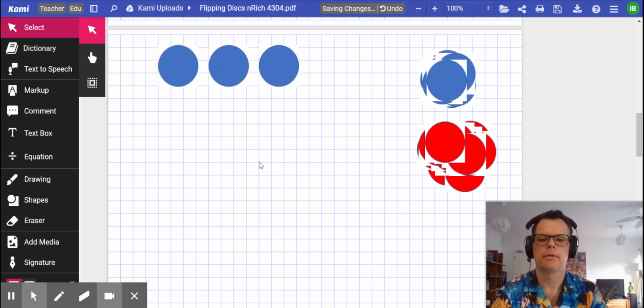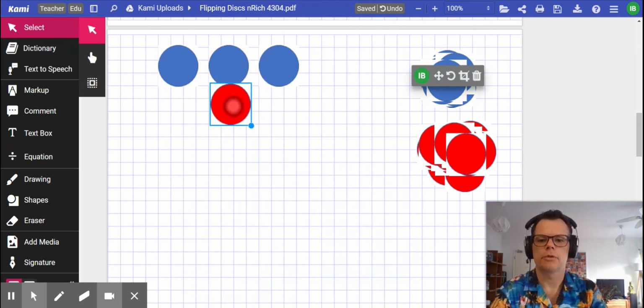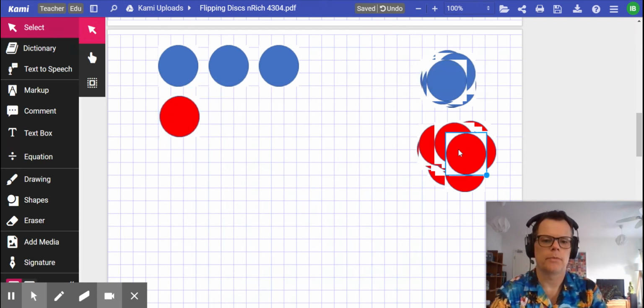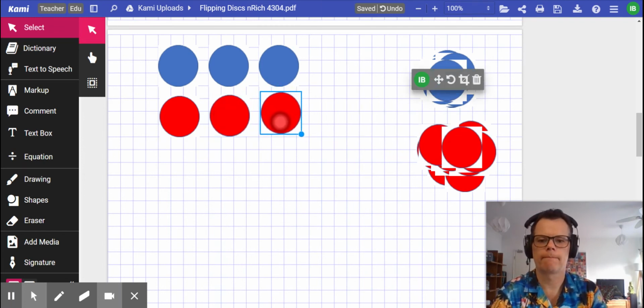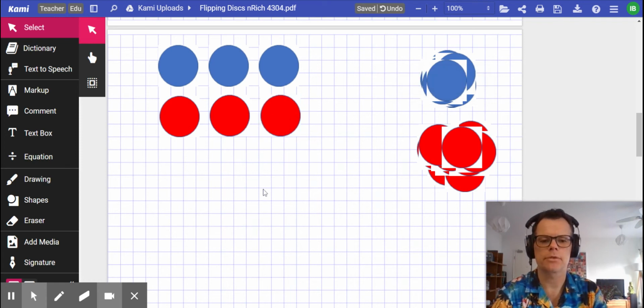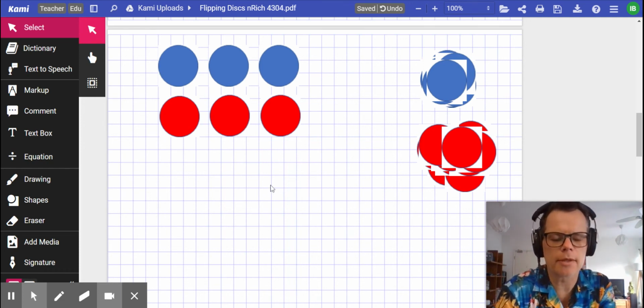There we go. And of course, 3 reds, that would be a win as well. The opposite side of the coin, 3 wins. There we go. Lovely, so we've got 2 wins. Now, is there any other ways of winning? I don't think so. I think that's probably the only 2 ways of winning there.